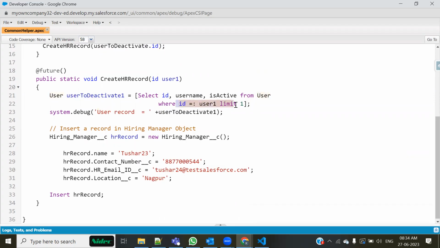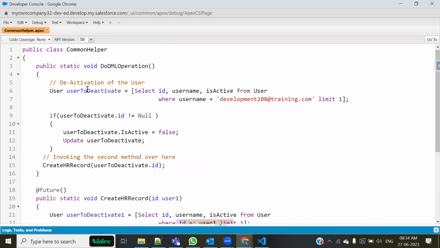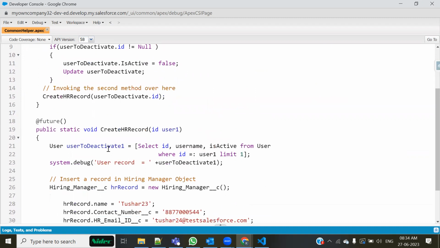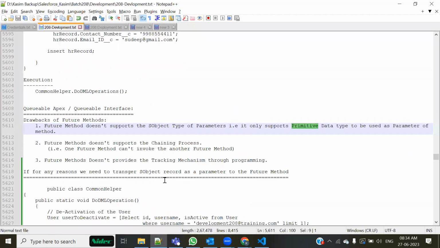So indirectly, मैंने क्या लिया? मैंने यही record लिया. यही record जो इस object में store, इस variable में store. वही same record मैंने यहाँ पर भी obtain कर लिया. But this time I'm obtaining this with the help of the ID. So this is that workaround. इतना कोई नहीं बताता आपको. I'm telling you that frankly. इतना तो हमको भी किसी ने नहीं पढ़ाया था. I found out this way by my own. चलो. Then second is that one future method definitely does not call another future method.